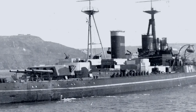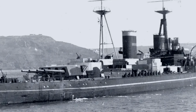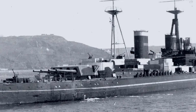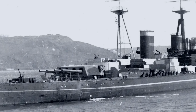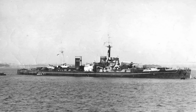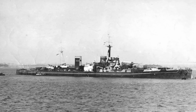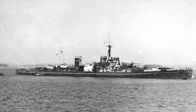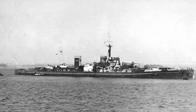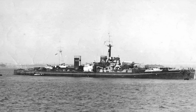The British took an elderly battleship and disguised her as a more modern and more powerful battleship, something that had been cooked up by Churchill in the First World War with merchant ships, and even done to Iron Duke in the Second World War. Although you can pick out the flaws in Centurion's disguise, from the air which it was intended for, it certainly would be hard to tell. In this role, she was fitted with guns again, 2 2-pounders and 8 20mm guns. Later in 1942, she was given 4 2-pounders and 17 20mm guns.